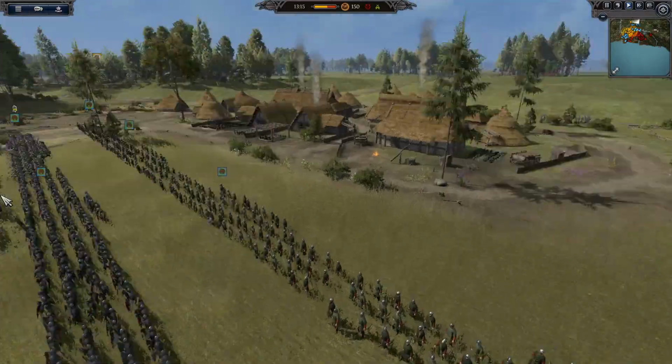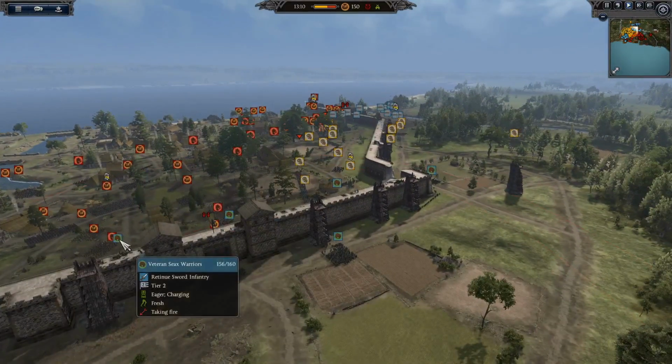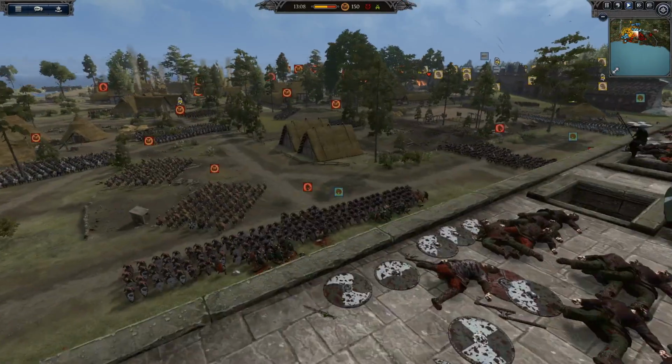And what have they got back here? Fyrd archers. I feel like they shouldn't have bothered with the archers. They've got more male Thanes ready. So setting up the most impressive stuff now. The veteran Seax warriors also here as well.